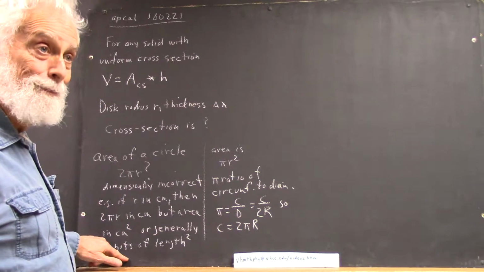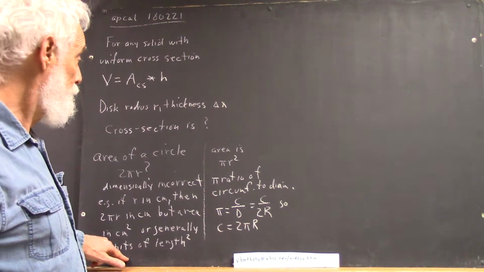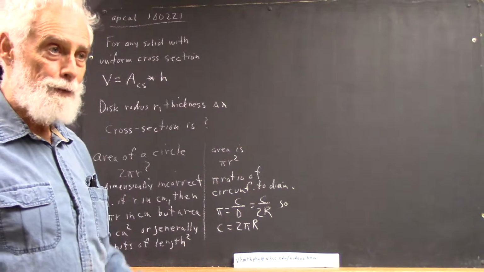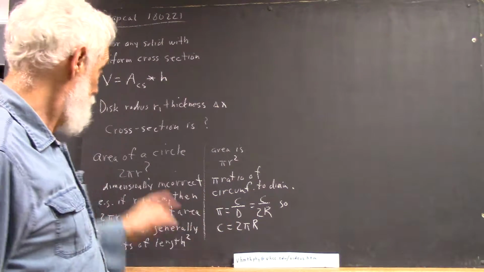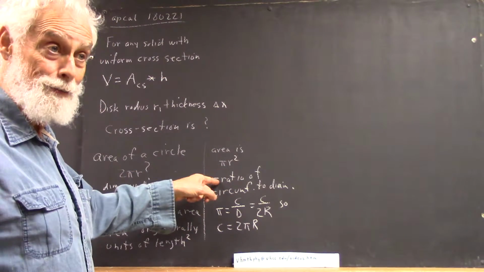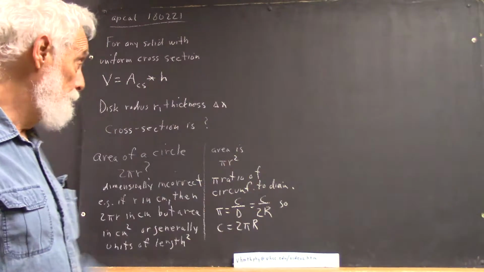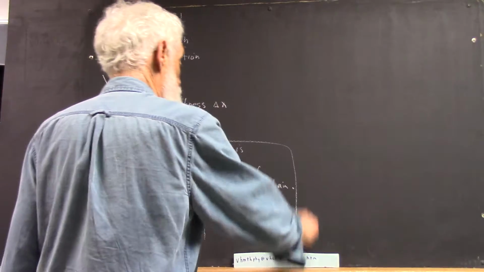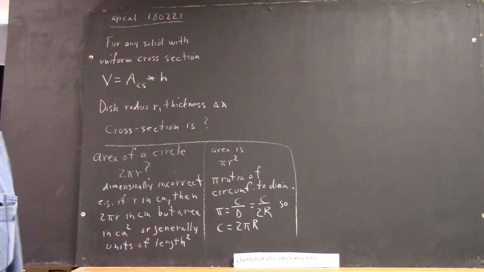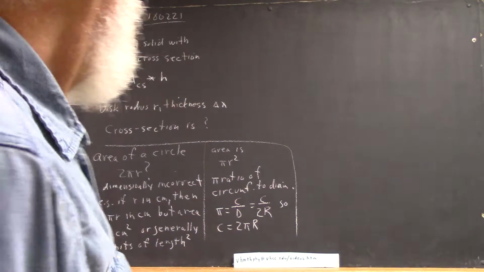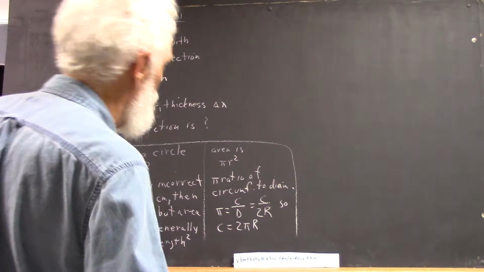Also, dimensionally, anything that gives you an area had better give you dimensions of length squared, and this doesn't, and this does. Okay? So you really should remember this from now on. I mean, it's just part of cultural literacy. And I'm serious about that. Okay, so let's see how we use this.